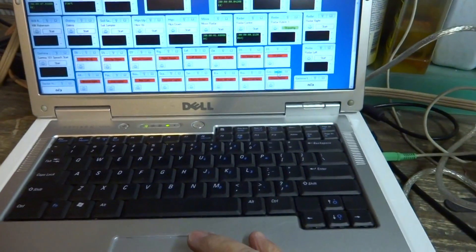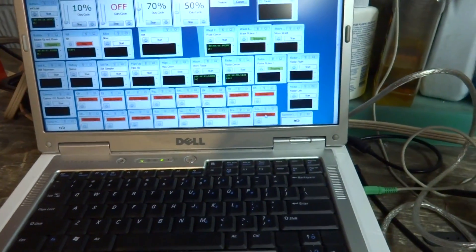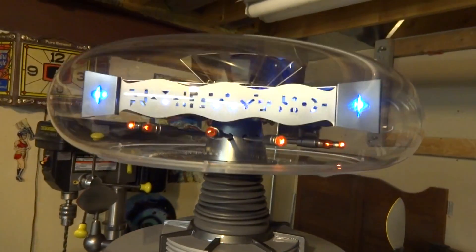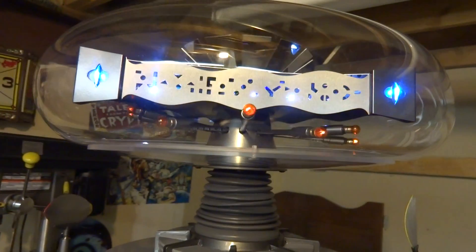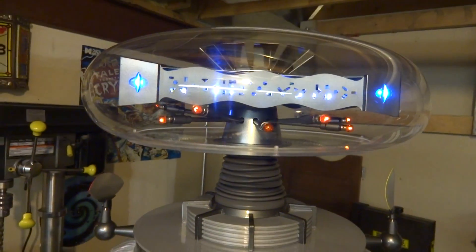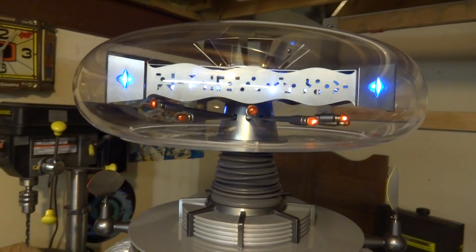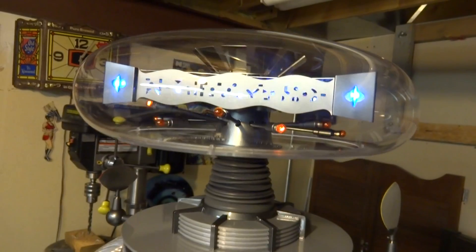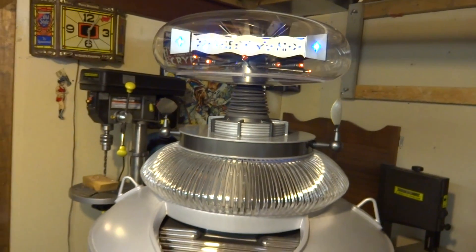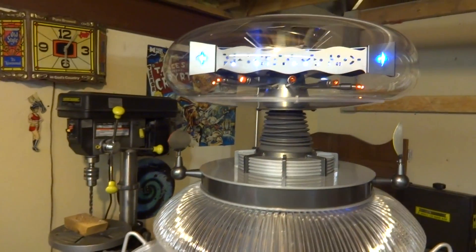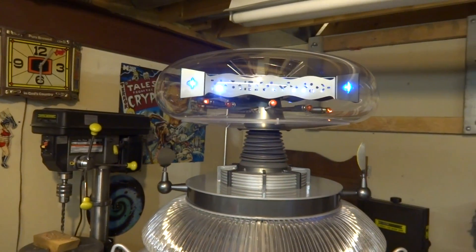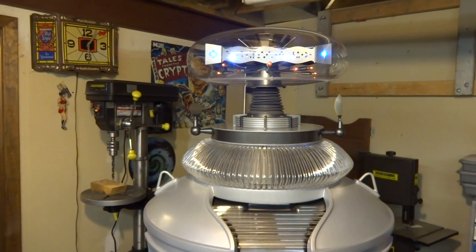And then the crown motor up on top that runs the crown and all the lights bouncing up and down. You'll see those dancing inside there. I have a few little bugs to work out. They hang up. I had to get inside and do a little bit of adjusting. But for the most part it looks pretty nice in there. Now hopefully it will stop. Robot stop. I'll take a second.